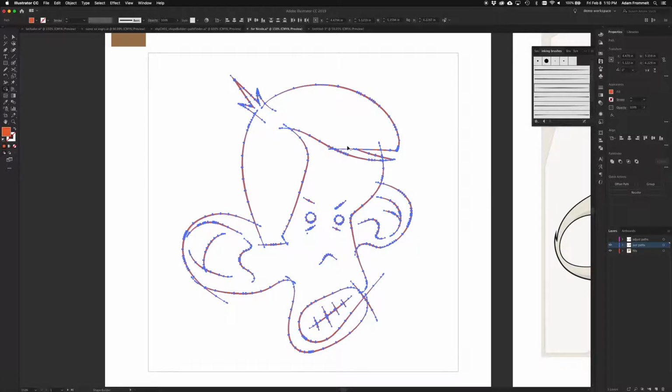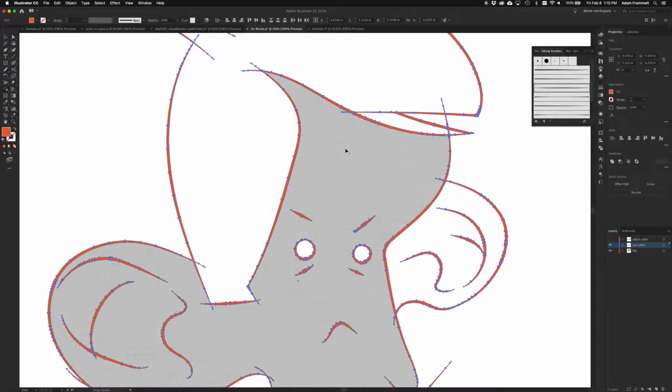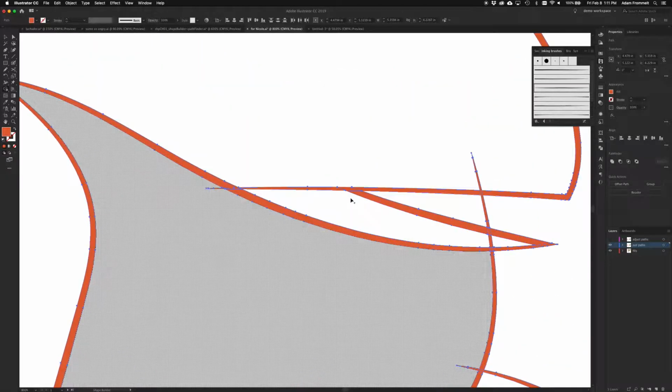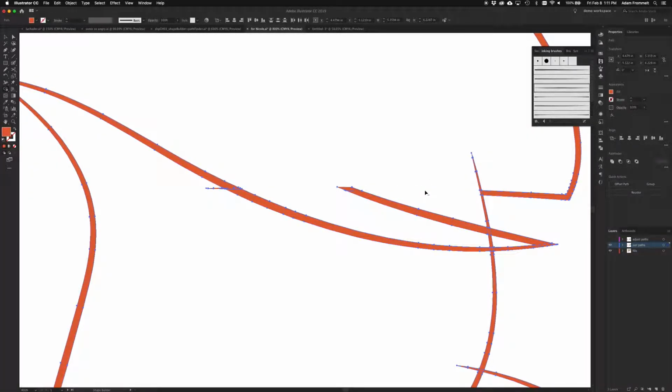So now what I'm going to do is work my way around through my artwork and make sure you're in here close and can really make sure that you're highlighting exactly what you want to get rid of. This stroke right here across the forehead with the hair that I want to get rid of. Before, when I was zoomed out, I was only getting the outline or the outer paths of this shape, and I want to make sure that I'm actually highlighting the interior area as I'm subtracting away these things.